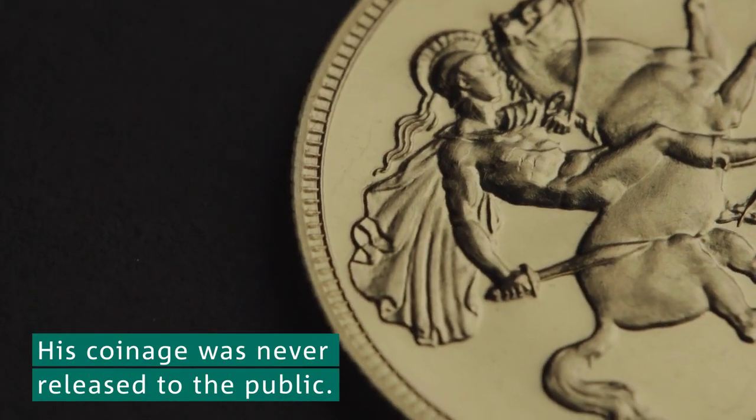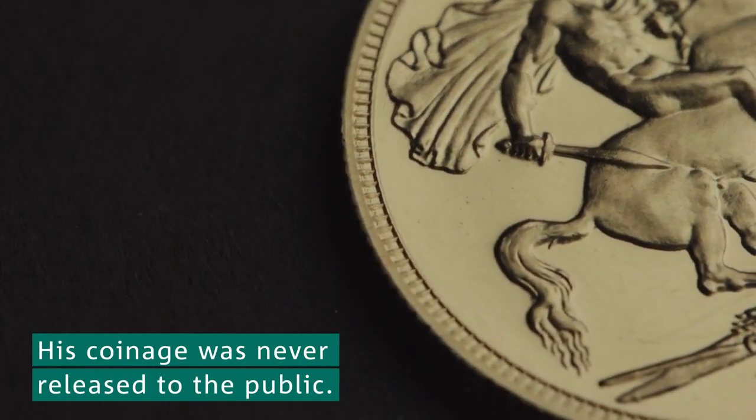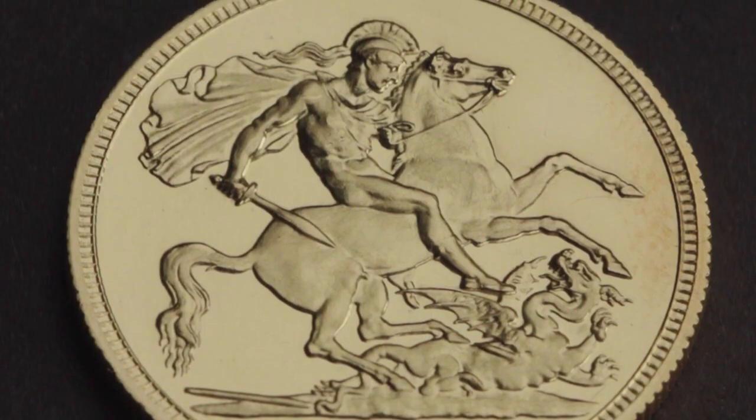It's extremely rare — it was never made for circulation, it was never intended to get into private hands. There are only six known examples in the entire world, two of which are available in free circulation, the other four are in museums, so this sovereign is effectively the only one that you could actually buy if you ever wanted to own it.